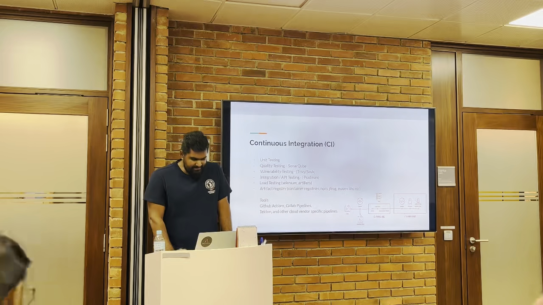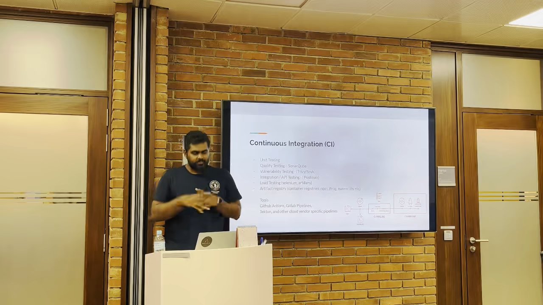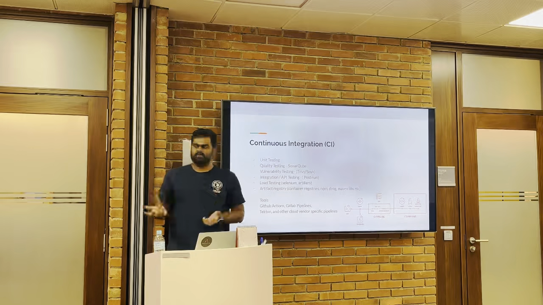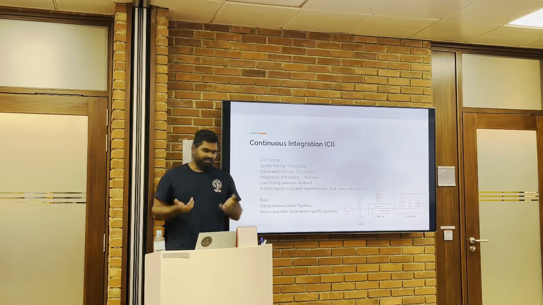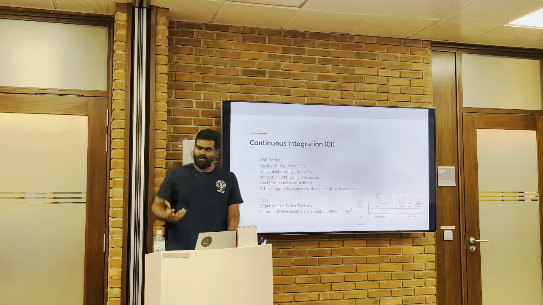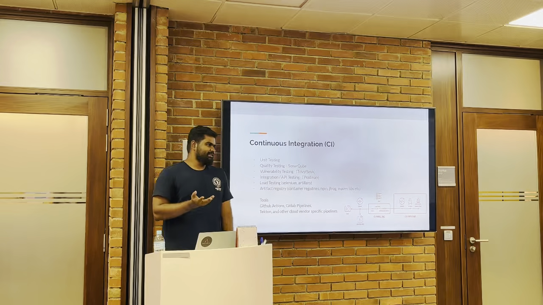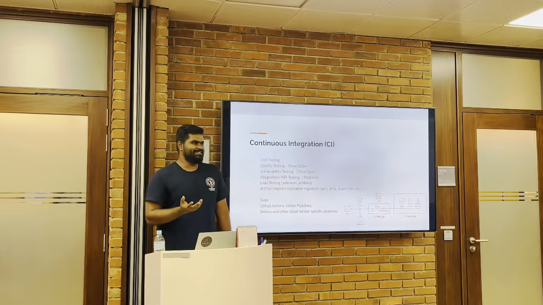The next one is continuous integration. So continuous integration and continuous deployment go hand in hand, but I've broken it into 2 slides. I think these are pretty standard things. When you do a deployment, the first one is unit testing, which, if most of you are developers, we hate writing unit tests, right? I personally hate it, but you have to write it.